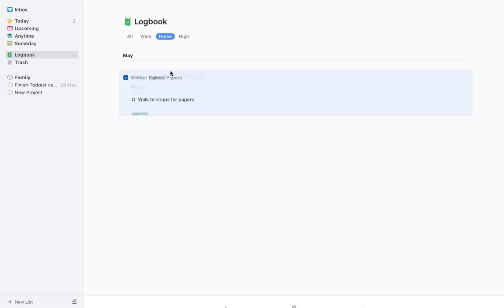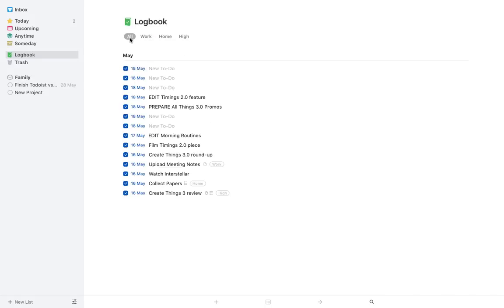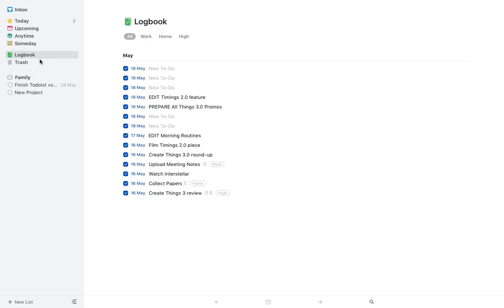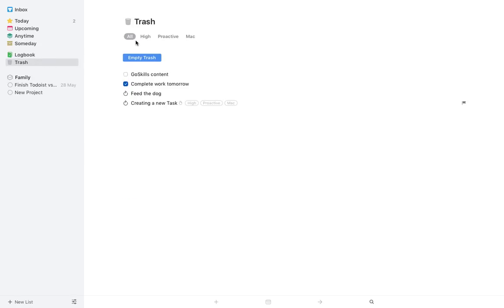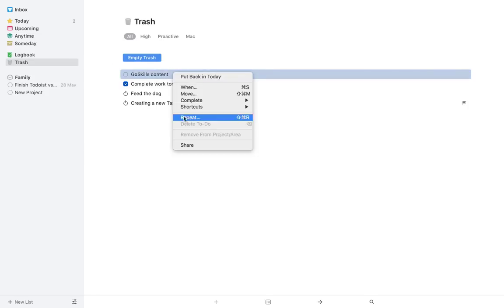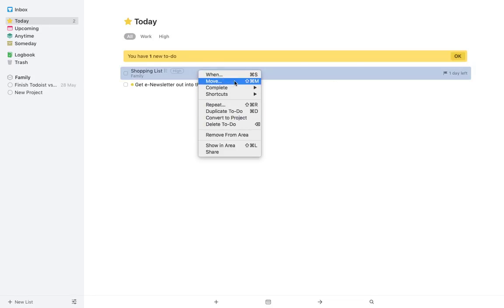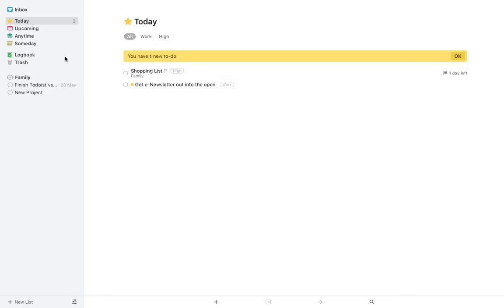And home as well. And you can actually click in and see more of the details on each of them. So it doesn't fully delete them yet. So that's quite a nice thing to have in Logbook. And of course you have the trash, which isn't a Logbook. It's more of a deleted area. So you can do 2 things to a task. You can complete them or delete them. So again, rhyming. That's brilliant.